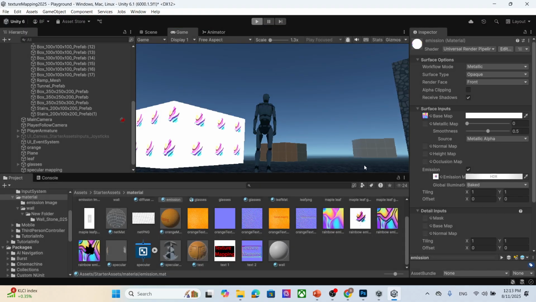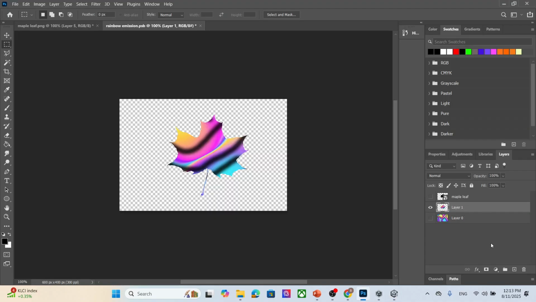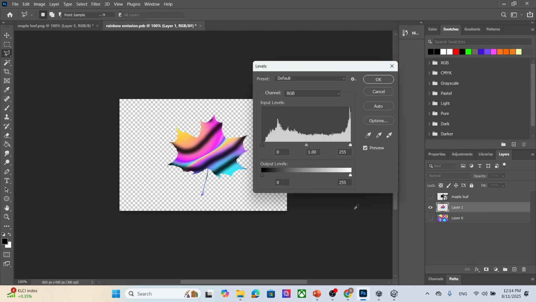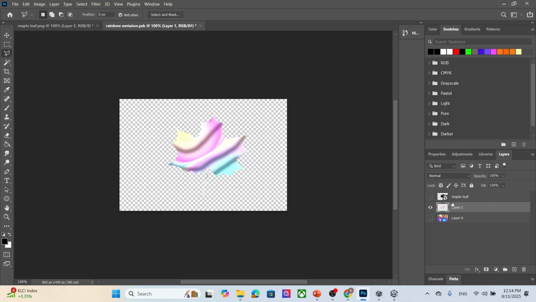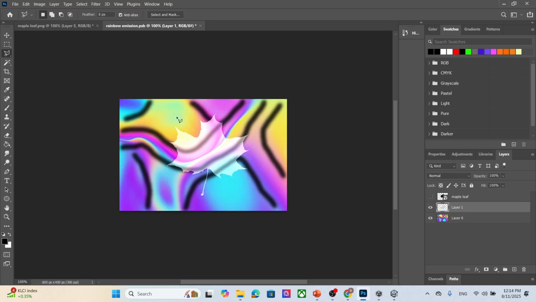Not really nice also. So how about if we put black color behind? I want this one to be brighter. Okay, and then I use this one.